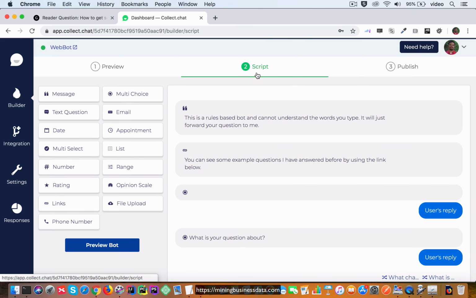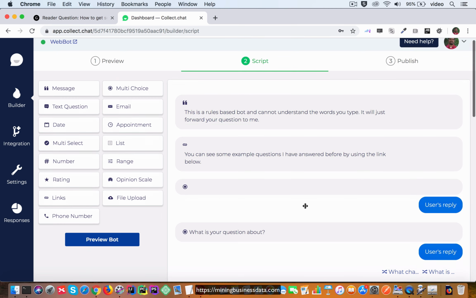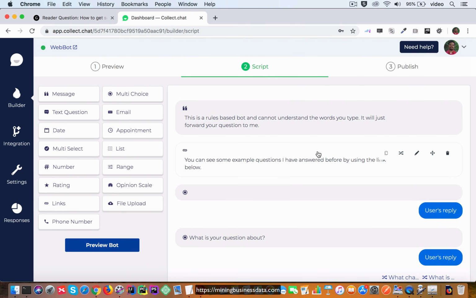Now the one we are really interested in is this script tab, because this is the place where you have this chatbot builder. And notice that you have all these different kinds of message blocks that you can just drag and drop into this canvas here, and this is going to be your conversation. This is how you design the conversation, and you just drag and drop these different types of controls into this canvas here, and then it will go in that specific sequence. And you can also add conditional jumps and things like that, and that's how you construct the conversation.